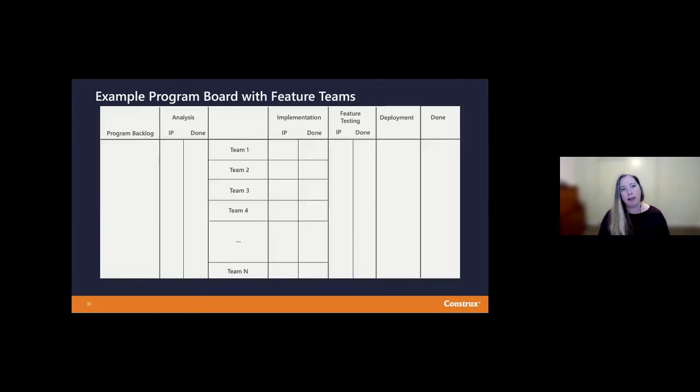Another more common example that I see is the idea of a backlog of work where we do some preliminary analysis and then it flows into teams. And so the work will flow, as teams free up, they'll pull something from analysis done into their team column and start doing their implementation and validation of that before it goes into kind of an end-to-end feature testing effort before it gets deployed. So here you can see work flowing through individual different teams and get an understanding for what team is working on what.